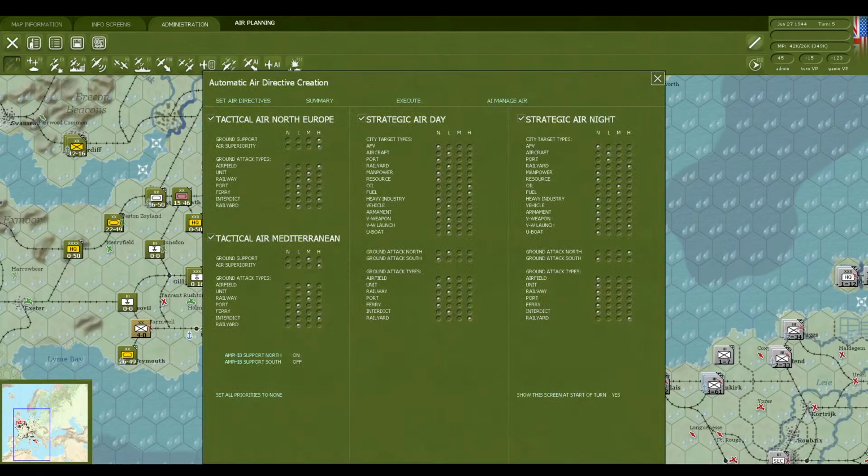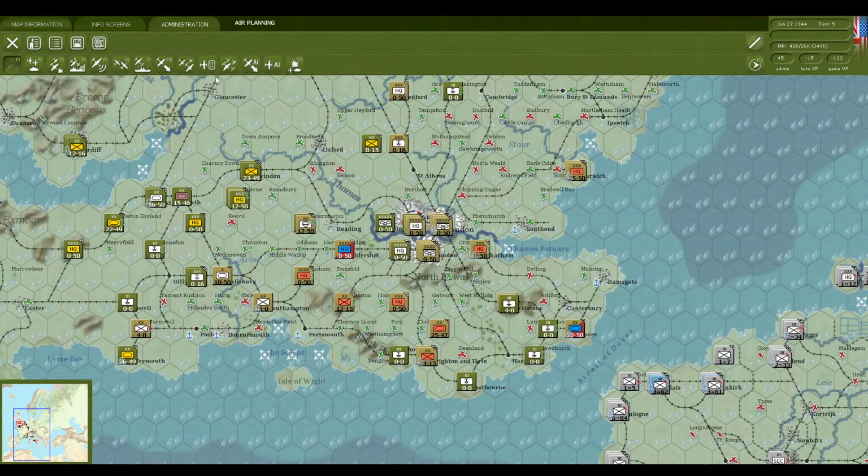So once again, over here for automatic air directives, I'm going to change up just a little bit. We'll keep air superiority, but I want to focus my attacks on railways again. So high focus on railways. We already have a high focus on interdiction, so that's fine. And let's also put a high focus on rail yards. Maybe lowering our focus on airfields a little bit, because let's face it, the Luftwaffe doesn't have much to begin with. Not at this point of the fight, at least. And time for an air phase.